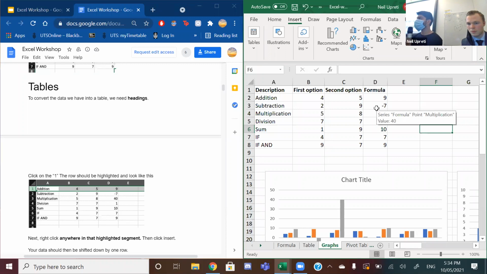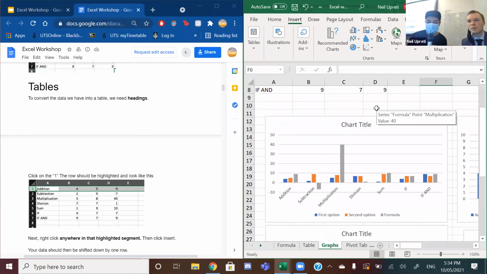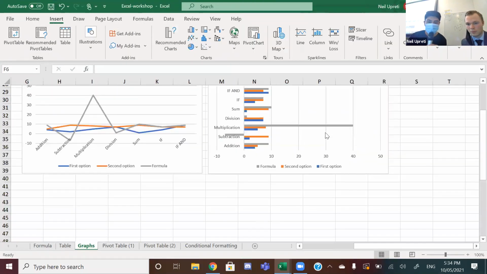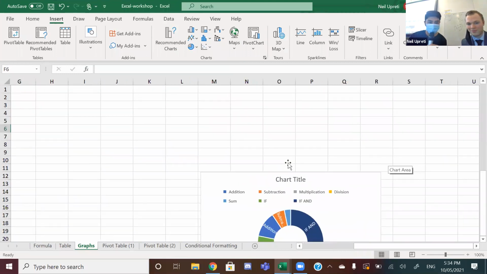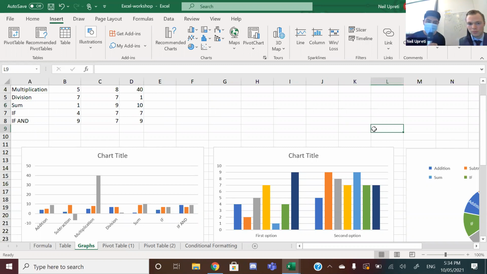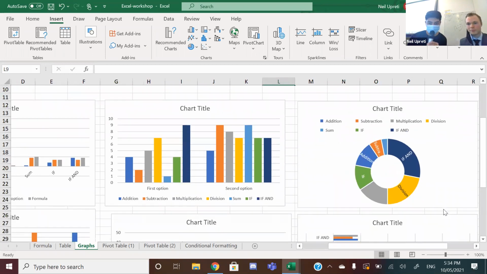It visually represents what you have on your Excel sheet, right? So this can be expressed in a number of different ways. There are so many different types of graphs that you can use. There's line graphs, column graphs, histograms, pie charts, an endless number of graphs. So again, people can use any type of graph, but it's usually the one that represents information the best or suits you the best, right? So in some cases, some people might find a line graph a better way of representing the information compared to a pie graph, for example, right?